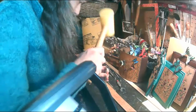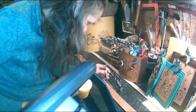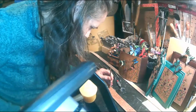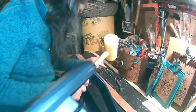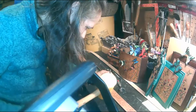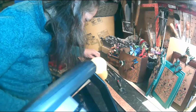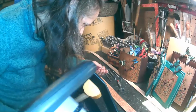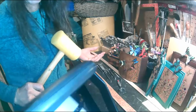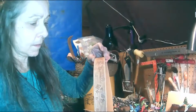And basically I hammer the different designs in. I've got 5 different flowers here that I'm using for this particular project. So I'm trying to put them in a way that I don't have the same flower next to the one that's already there. So you hammer them in like that. Every one of these I make is different because it is done at random.